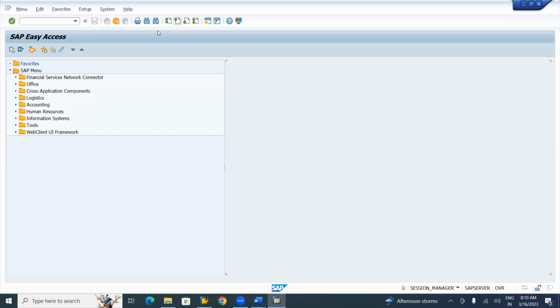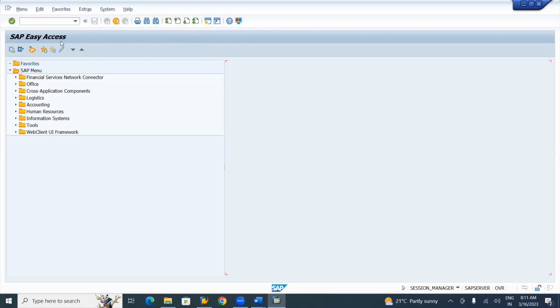And next one here, whatever we are able to see here: search, print, create new session. This is considered as an application toolbar. If you want, you can write it down. I have mentioned it in the notes also already. So this is considered as a menu bar, and here in the second line, it is known as an application toolbar.